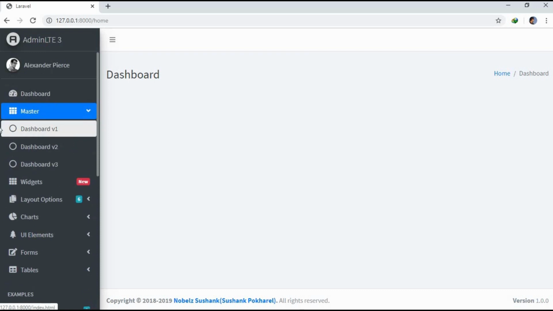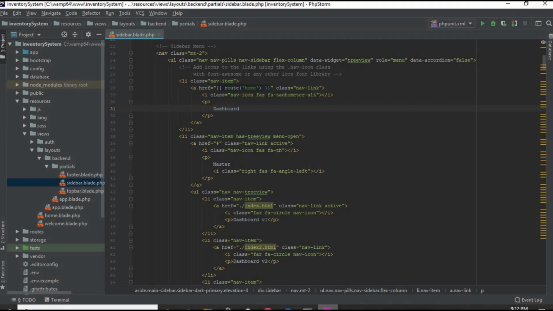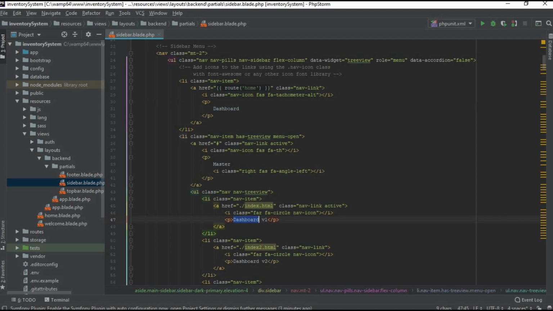Now then after here we'll be creating a vendor. So for that let's change this dashboard to vendor, and let's remove this link also.